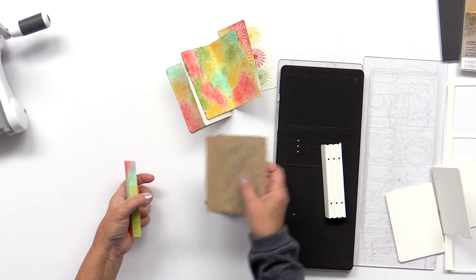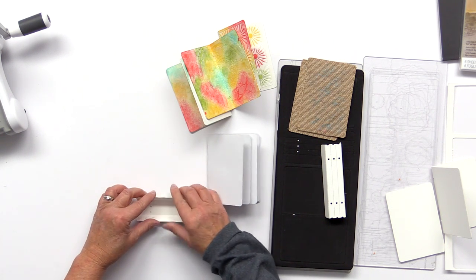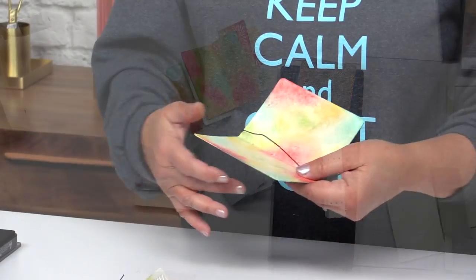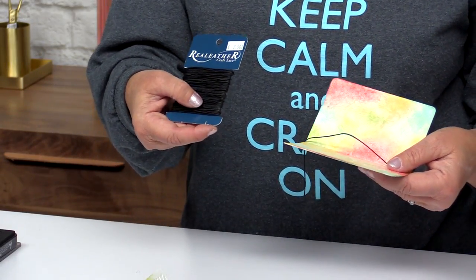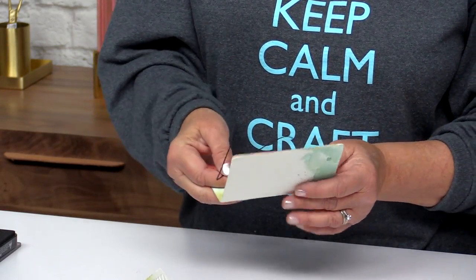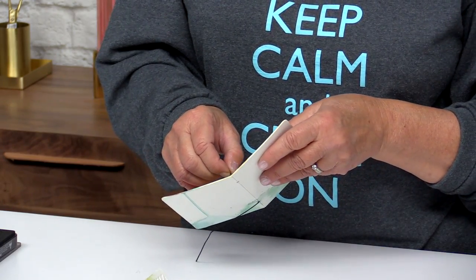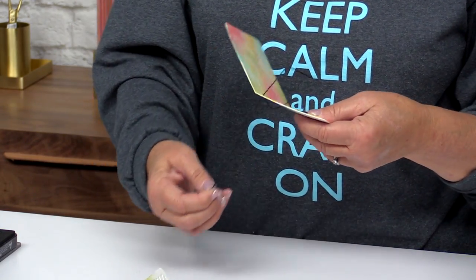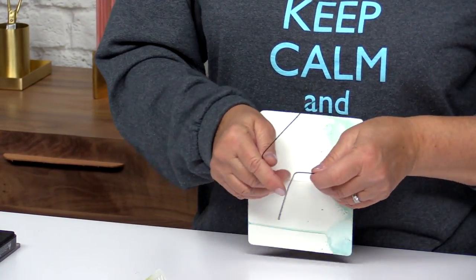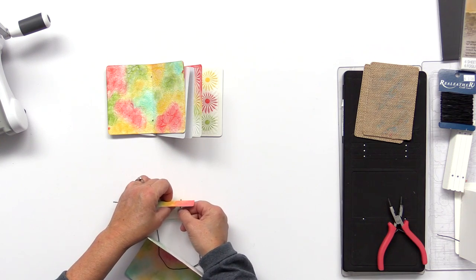But when I want to bind my book, a lot of times I'll just take my binding strip. It's easier to work with that and bind it, and then I put the covers on. So I'm using some real leather craft lace to put this book together. What I did was I just cut a length and I'm threading it through the page first. So you're going to want to make sure you have equal amounts. Pull that tight. And then you're just going to thread it through the binding.